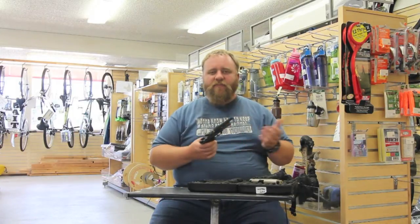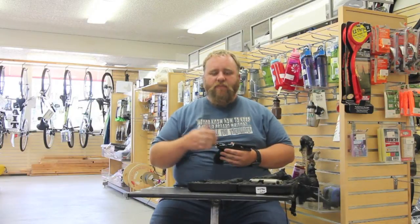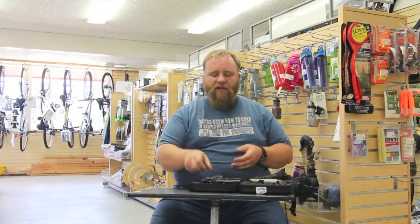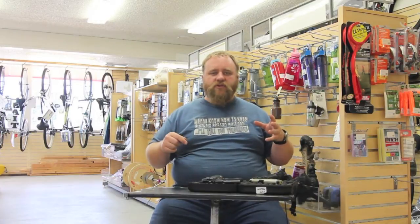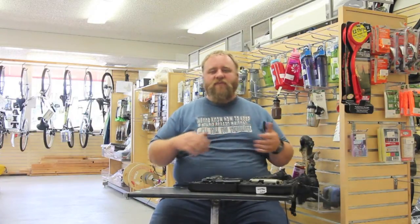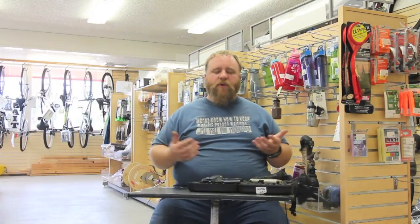Does that make it a bad gun that it has issues? As a weapon, it breaks my rule — I like Glocks and Mini-14s, things like that. I like guns that no matter what, if I pull the trigger, it makes a bang. Is this a gun I can say that about? I don't think so. I don't think I'm going to go through 10,000 rounds of ammunition and never have a misfire. It will probably have issues.